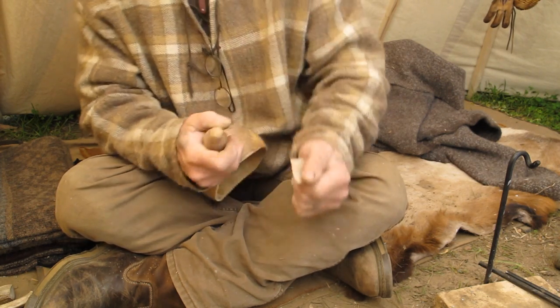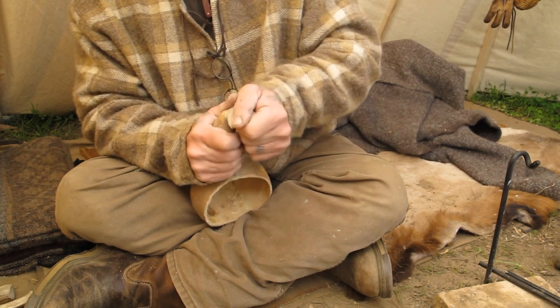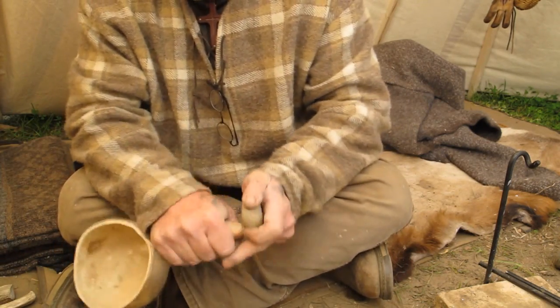You know, manipulating a stone flake is no different than manipulating a knife. You just got to figure out what the leverage points are and stuff, and then you can do it. Okay, in pretty good shape there. Just round that off a little bit with our stone.